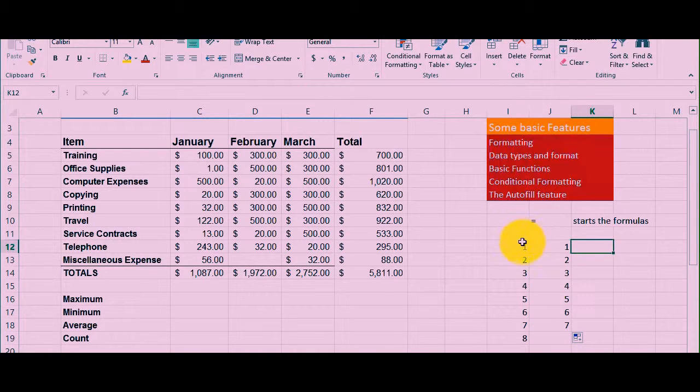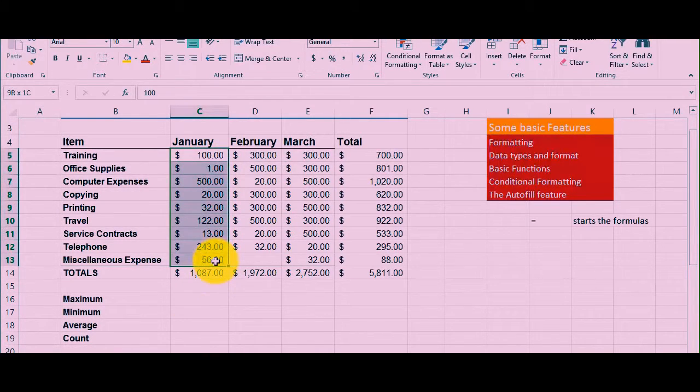So that's the autofill feature and a couple of the basic concepts here on how to enter a formula and also how to get the maximum. Actually, we'll get to the maximum and average and all that type of stuff in a moment here. So now, and hopefully this video is not getting too long here, but let me show you very easily and quickly how to calculate the maximum, or to find the highest number in a range of values.